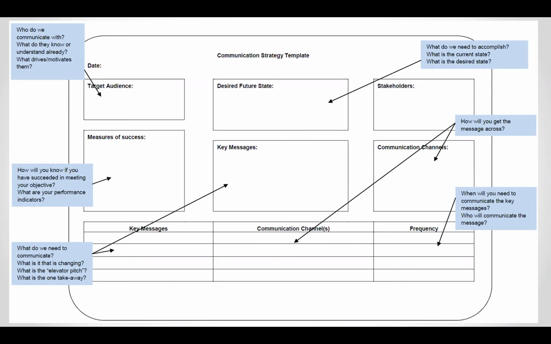So again, let's just quickly go through each of these boxes over here. The target audience, so who is the target for this particular communication? You say this is the top management team. This is the middle management team. This is a group of suppliers. This is a group of my employees, say the sales team or the tech team or the operations team or the HR team. This could be the housekeeping staff. This could be the receptionist, the group of people who handle communications. It can be anything, really.